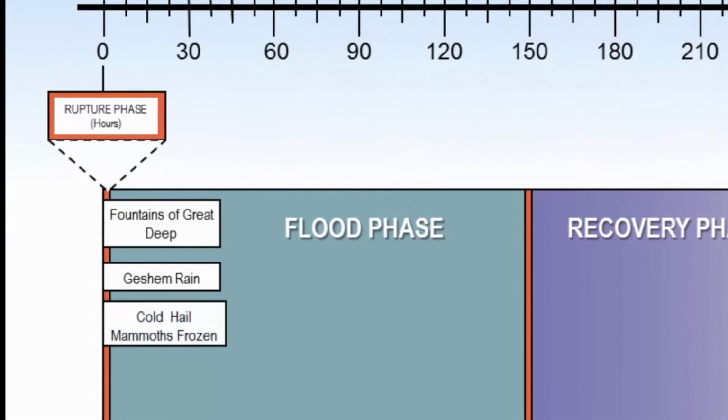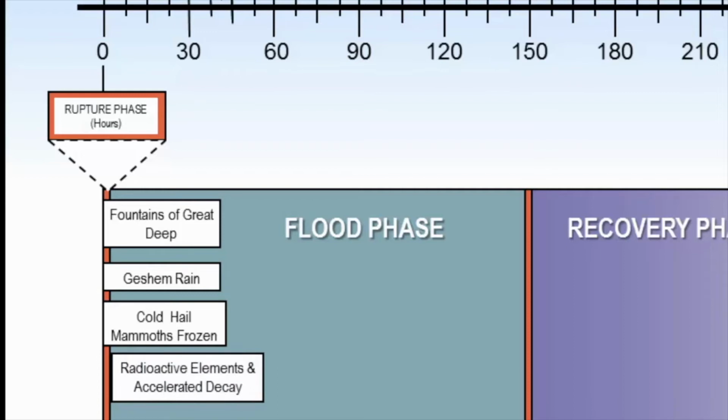In the early stages after the rupture, some regions of Earth are buried in supercold hail and muck, trapping, freezing, and preserving mammoths and many other plants and animals. At the same time, Earth's hydroplates are fluttering from the powerful horizontal flow of the ocean of escaping water below. The resulting pressure waves in the granite's quartz produce huge voltages which arc within, producing focused nuclear fusion and fission events, which birth Earth's heavy radioactive elements.